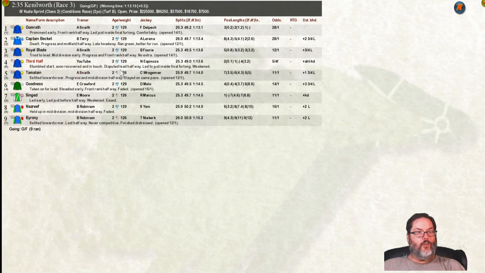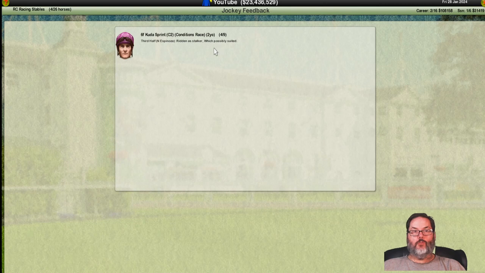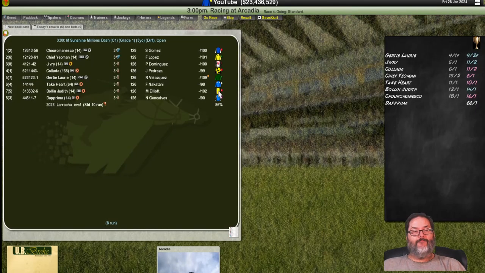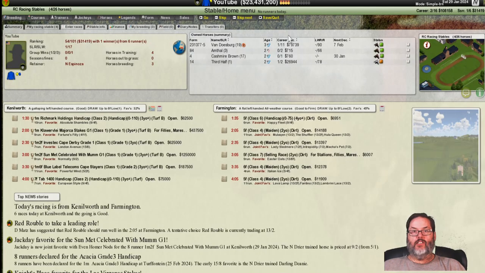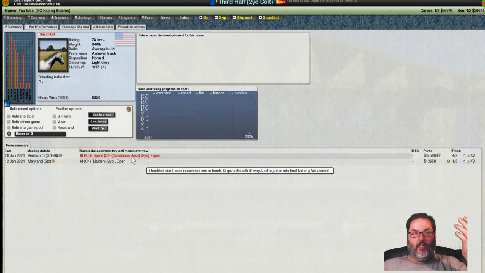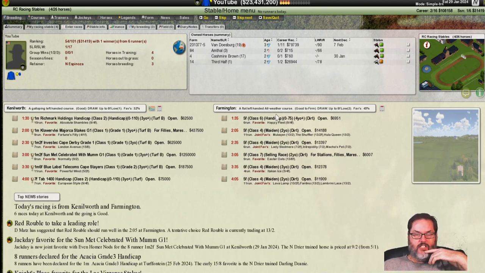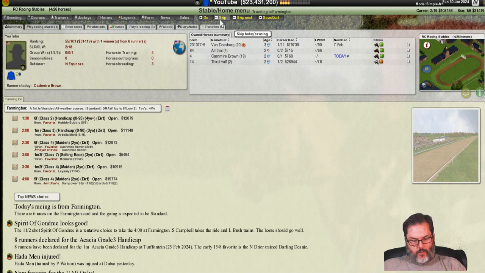Stumbled at the start, recovered, disputed lead halfway, and weakened. All right. Obviously, ridden as a stalker, which possibly suited, no other feedback. All right, that's a little disappointing. All right, well, right here, got to refamiliarize myself where all these little buttons are. So that's disappointing. So that was a class 2. I mean, he was in the lead. He was there. He wasn't completely outpaced. But maybe we look at a class 3 for his next race. Maybe. All right. Let's go ahead and save again.